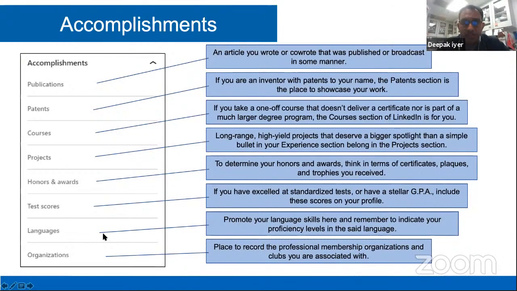Languages. This is another very strong area where you can showcase your skills, because outside your own country, people look at proficiency in multiple languages as a very strong selling point. Particularly at higher positions, your ability to learn newer languages and your inclination towards grasping them shows that you are an all-rounder. It also shows that you are good with your team workers, and that you can be put into newer roles. So please do indicate your language skills here.